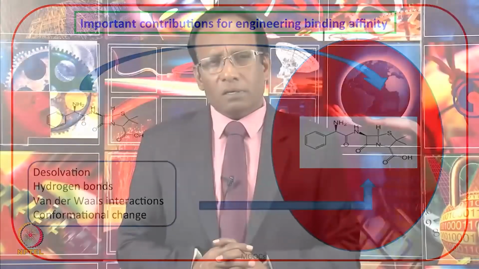Now, let us remember that hydrogen bonding will contribute negatively to delta H naught. Similarly, the other interactions like van der Waals interactions and hydrophobic interactions will also contribute to delta H naught. Conformational change will contribute in a big way to delta S naught, because conformational change will lead to a change in the order-disorder of a system.